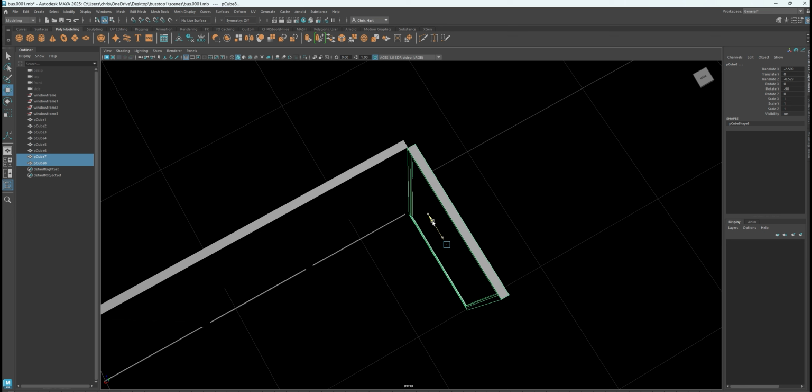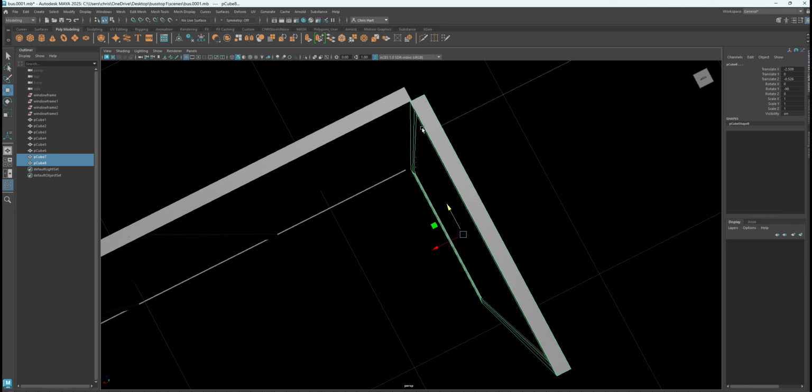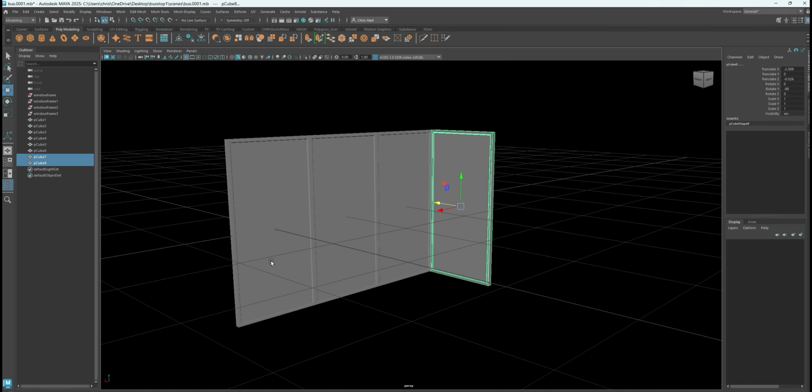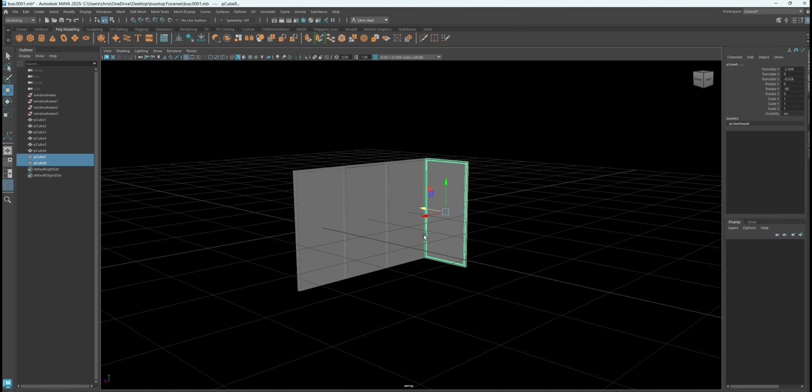This might take a little bit of, there you go, I want it like that so it's just got a little bit of a corner to it. Okie dokie, so we've got all our main pieces of glass in. There will be another one on this side, but we'll do that later on.